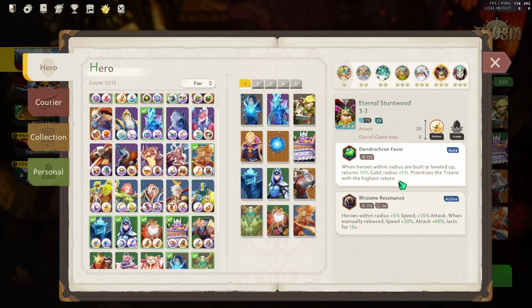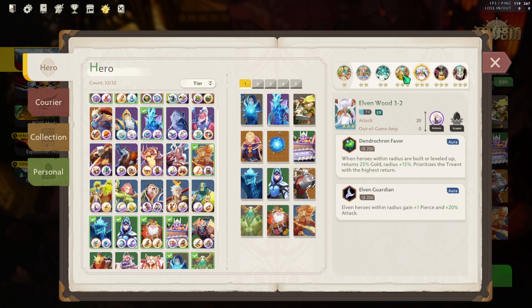Unfortunately, this buff is only 150 radius, so you can only refund towers in the north, south, east, west directions. You can't refund towers in the diagonal direction because it's not big enough. But if you go for this one, which returns even more gold, then it has 250 range, so it can basically refund all 8 slots around the tower. So you can just build all your towers around Trent and you get back basically 25% gold, which is pretty crazy, especially in the early game.